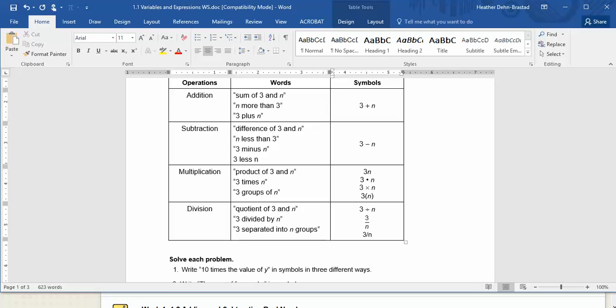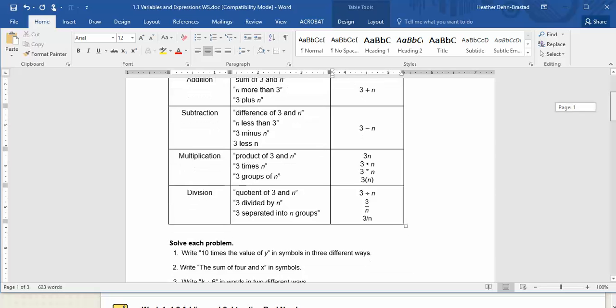That's how we'll most often do it when we're typing with Word. For multiplication, you can just write them next to each other. You can use a dot. Don't use the X for times because it looks too much like a variable X. But you can use the asterisk, which is on your keyboard by your numbers. That makes a good times sign. Or you can put parentheses around one or both of the numbers to show times.